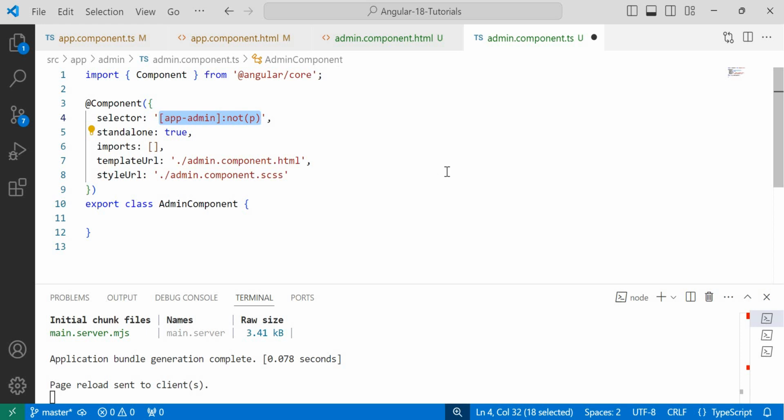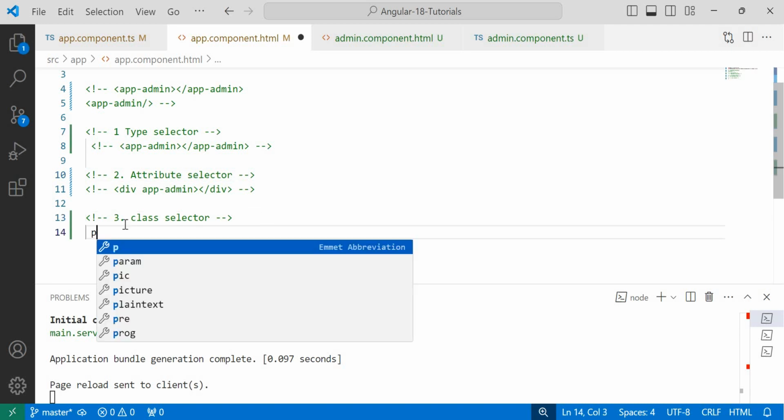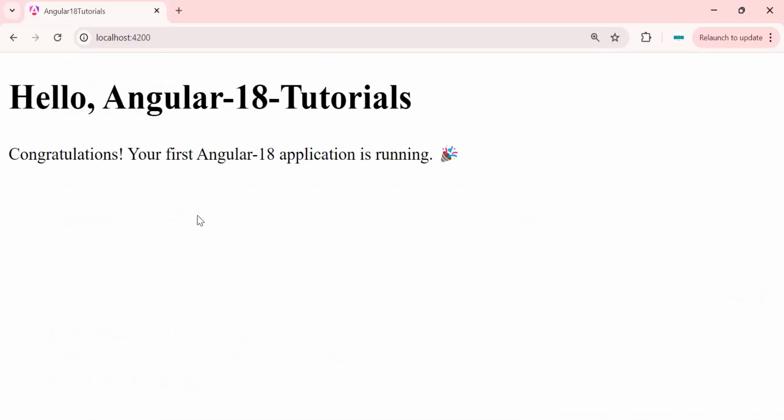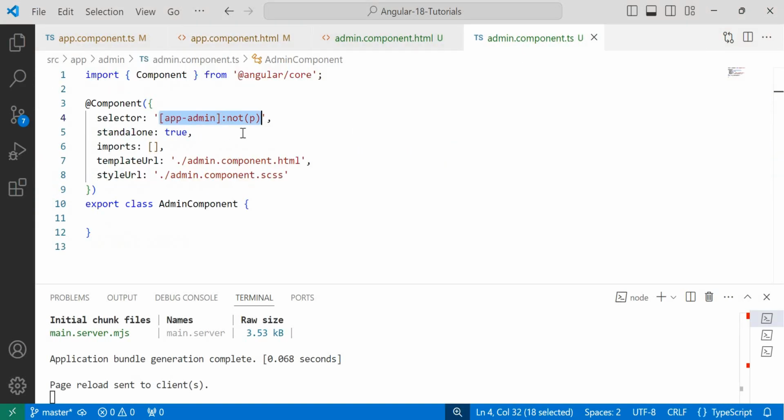Save the changes and here you can see that if I add the same app-admin to a paragraph tag, it will not display. And if I use the same with a div or span tag, it will display. So with the help of this not pseudo class, we can prevent a tag from using the selector. So this was the third type of selector.